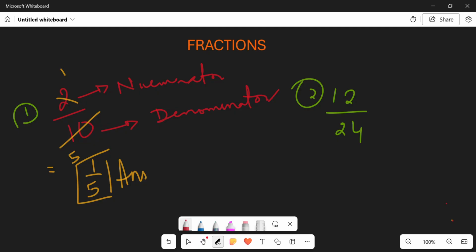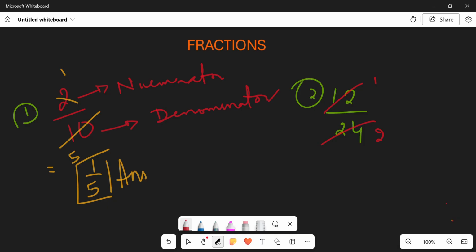So we can take the direct highest common factor, right? We will take the highest, largest table, which is 12. So 12, 24, yes, 24 is a multiple of the 12 times table. 12 times 1 gives you 12 and 12 times 2 gives you 24. So we can easily simplify this by dividing by 12. 12 times 1 gives you 12. 12 times 2 gives you 24, right?